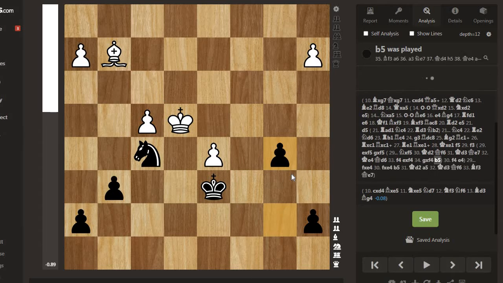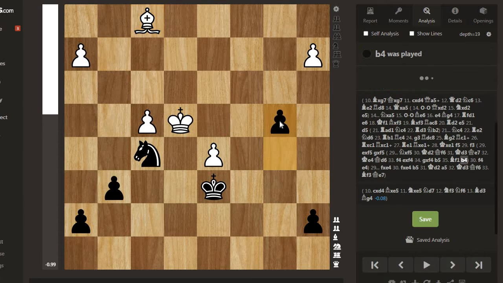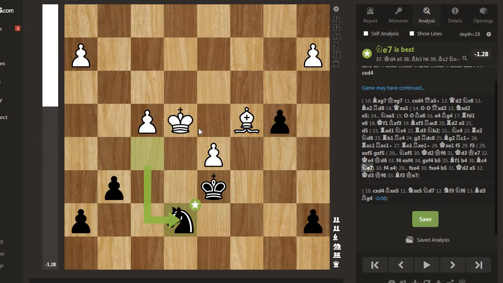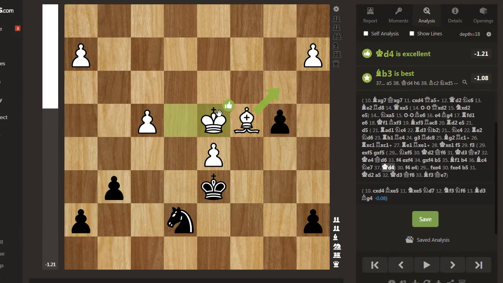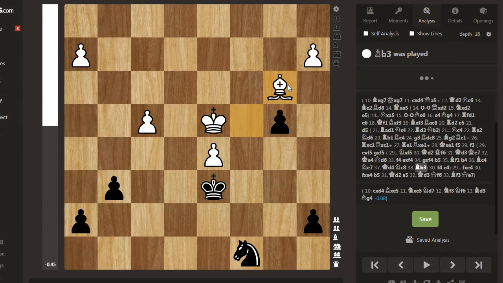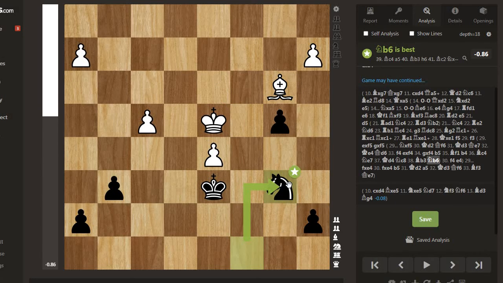and b5, bishop to f1, b4, and bishop to c4, knight to e7, and king to d4, and knight to c8, and bishop to b3, and knight to b6, and followed by a5 and a4.